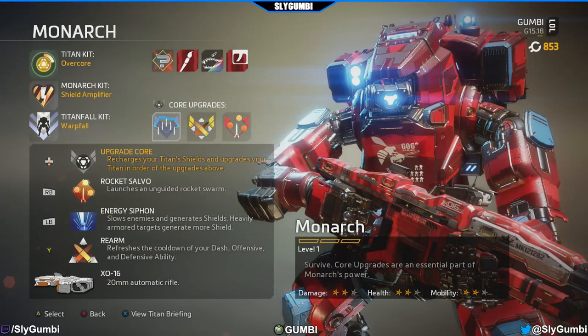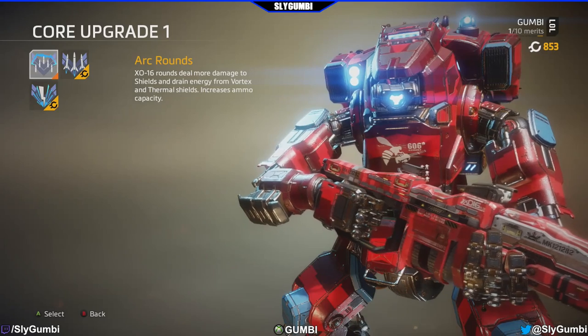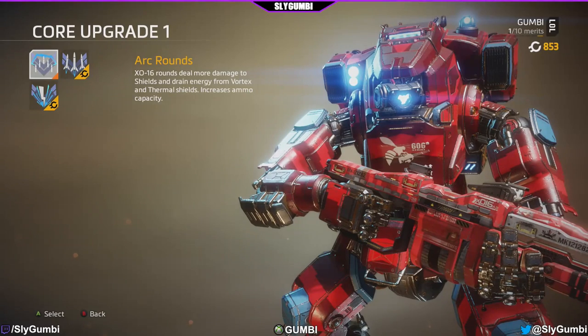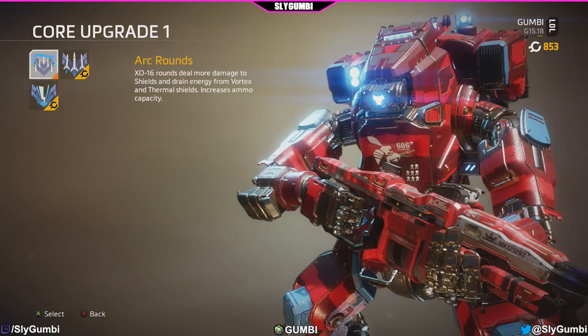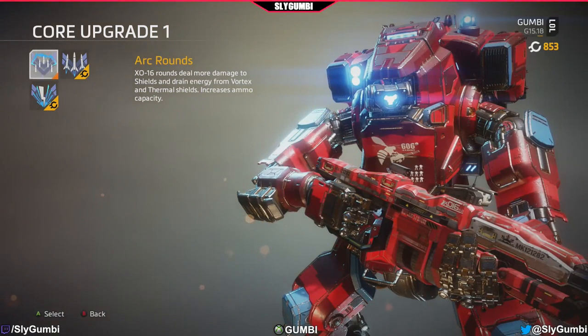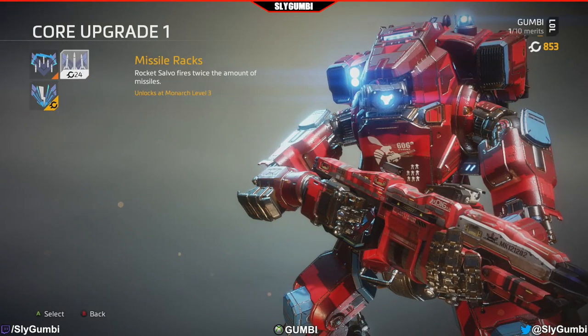All right, let's look at the core upgrades. So your first core upgrade, standard, is arc rounds. The XO16 rounds deal more damage to shields and drain energy from vortex and thermal shields. Oh, okay. So you can deplete the vortex and thermal shield from Scorch and Ion quicker. It also increases your ammo capacity. So by default on your first upgrade, this is available.